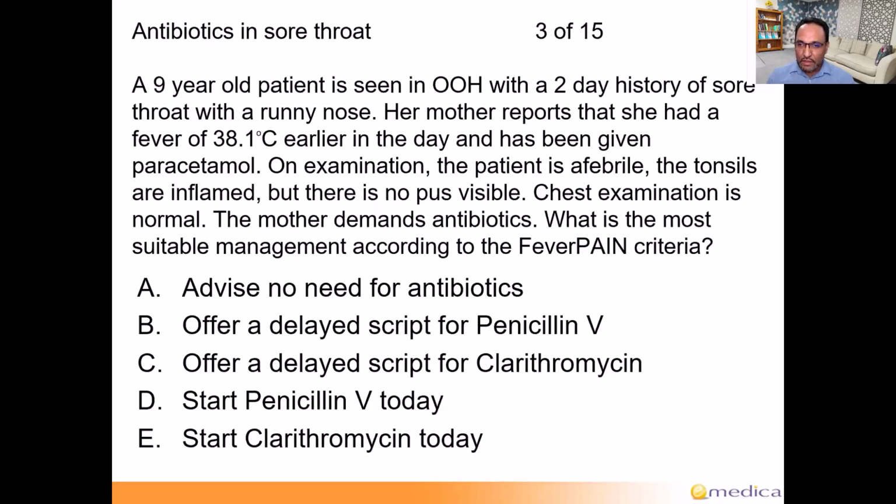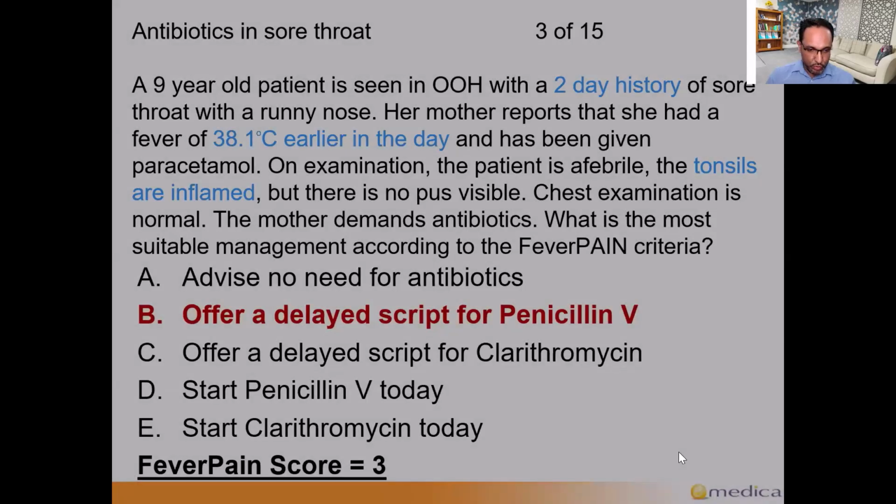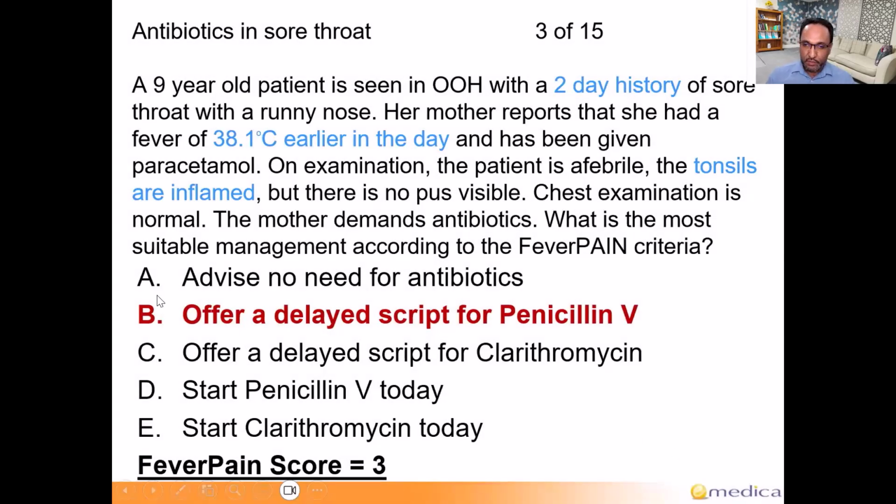Okay, so we've got answers here ranging from 0 is the lowest I've seen, 4 is the highest I've seen, but people have put 1, 2, 3, a big range. The most popular answers are 2 and 3. And the correct answer is 3. This patient's FeverPAIN score is 3. And that's why the correct answer is B.